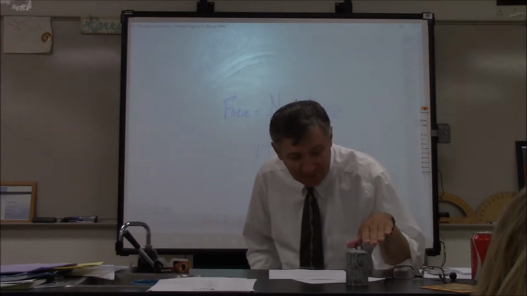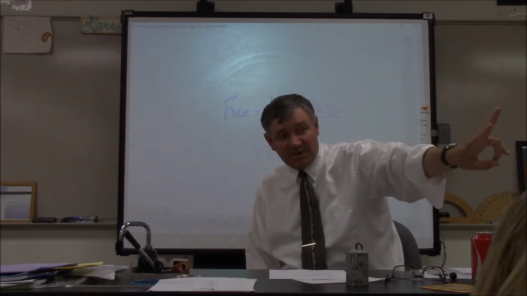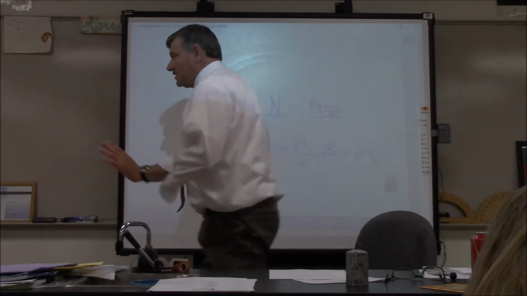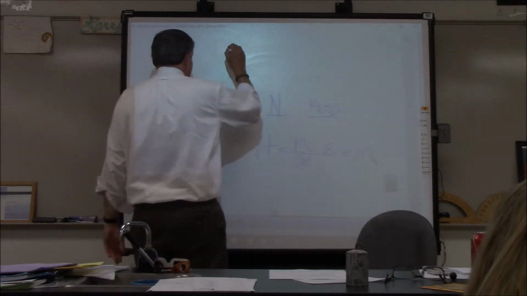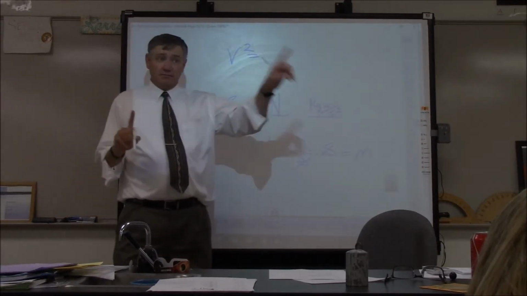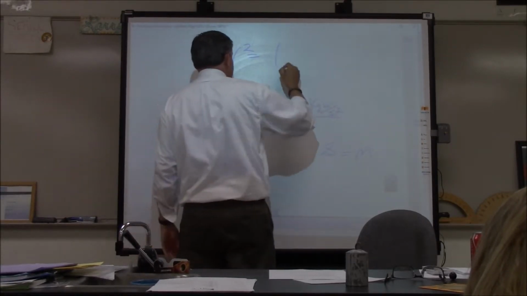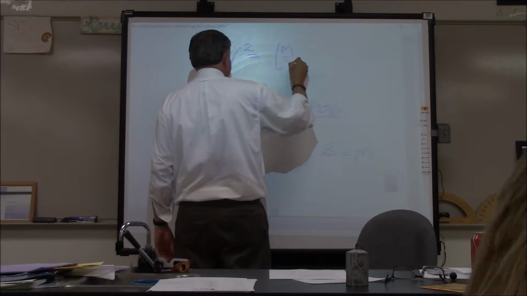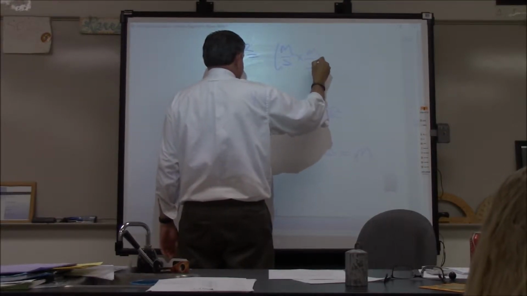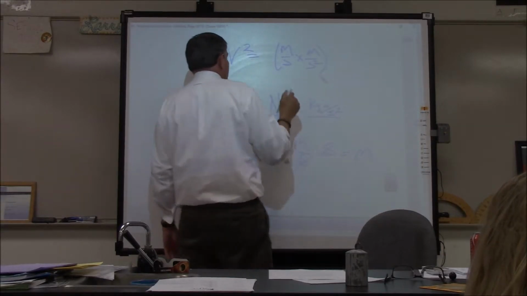Now, if you look down on number two, let's talk about number two where I have v squared, because that's one of the most common things that gets squared, is velocity. So I got v squared, right? Velocity is in meters per second. So what you want to do is write that as meters per second times meters per second. Okay?